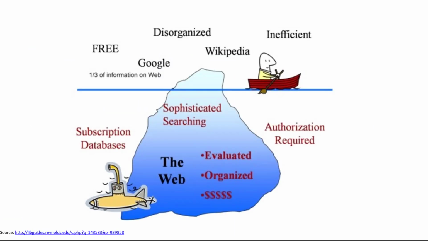So where do you search? When you search online, you're really just hitting the tip of the iceberg of the information that's out there. While the information on the internet is free, you can find a lot of information tucked behind a paywall in subscription databases. The library does pay to access these databases. They do allow for sophisticated searching, and they are quite organized. They even have their own vocabulary to organize the concepts within a database, and we'll get into that a little bit more. So the databases are really one of the best places to look for scholarly articles and peer-reviewed information.